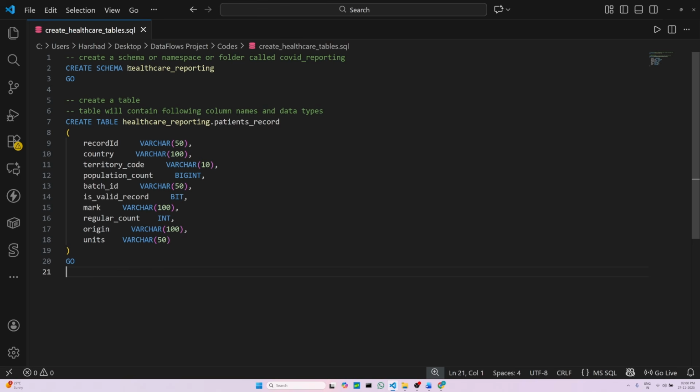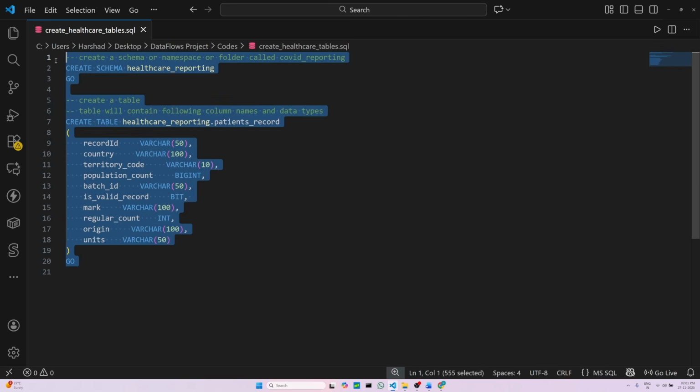So first here we are creating one schema. Schema is nothing but a folder. Within that folder, we will create one table. Okay. So how we can create schema name dot table name. So our table name is patient's record, but we will use this full table name. Whenever we want to query this table, we will have to use this complete name. And these are nothing just column headings and their data type. That's it. This will be an empty table and where we will load our transform data.